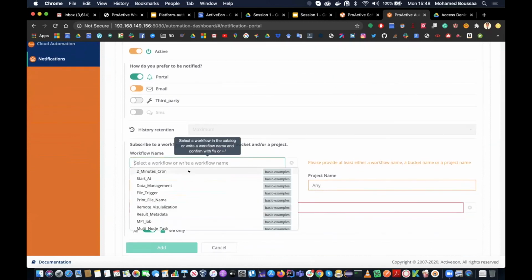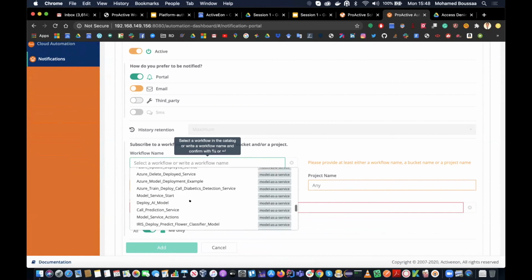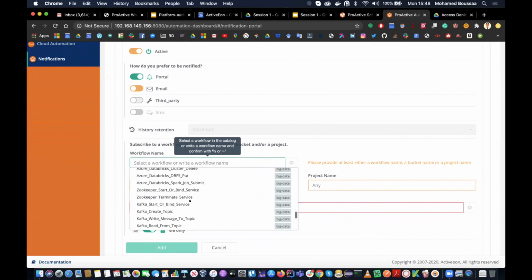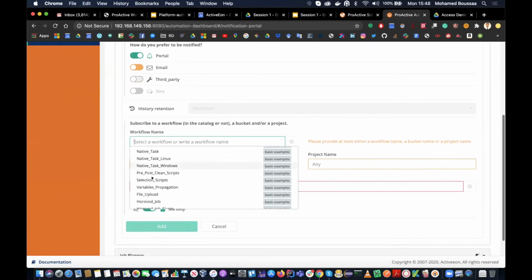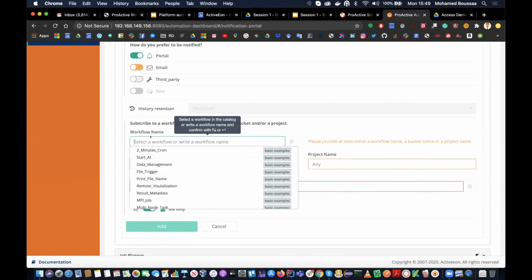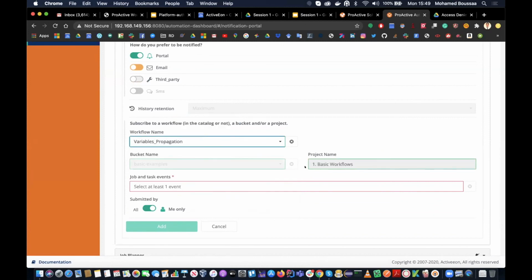I'm just going to take an example. Here, when you click on this, you have all the workflows that you have in the catalog. You can start typing some text, like variable, propagation, or let's say this one. So it automatically selects the bucket name or project name.